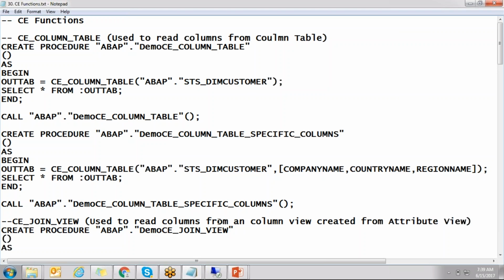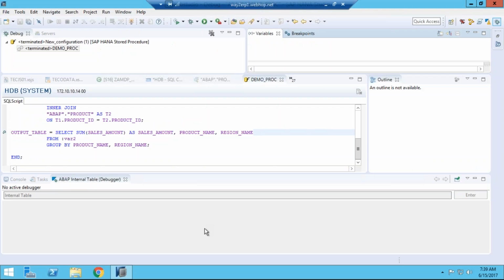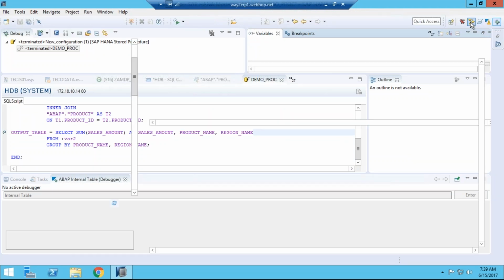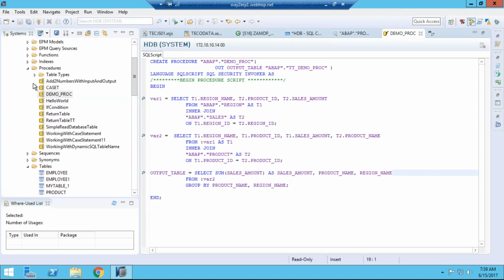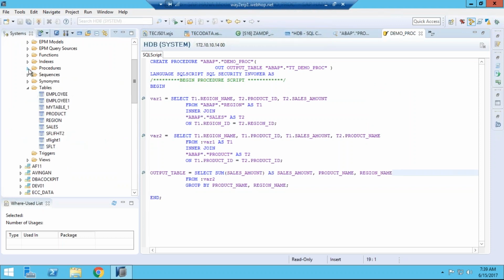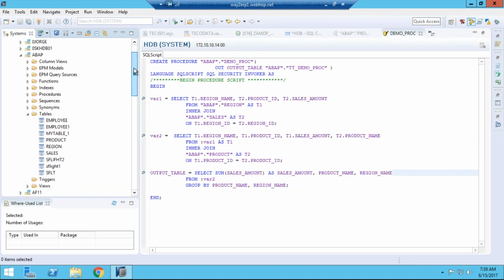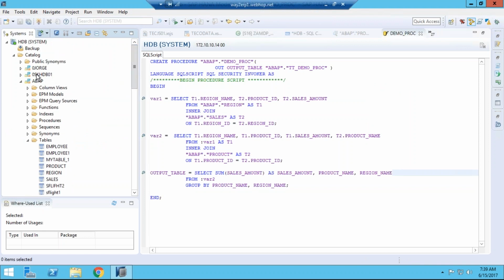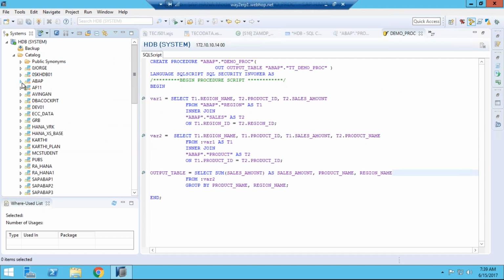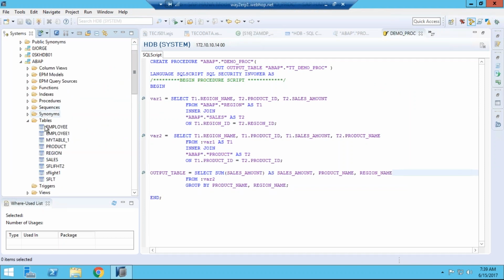I think due to size it might have failed, so I'll talk with them, they will rectify. Actually it was sent day before yesterday. So if you are not able to get the document, in the meanwhile just go through the server, the HDP system. In that, open the ABAP schema, and inside the ABAP schema open procedure.